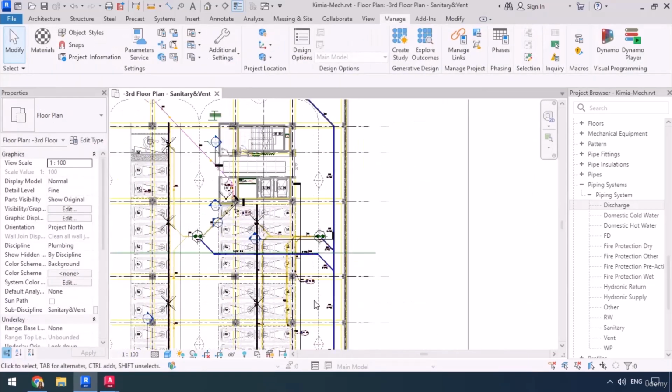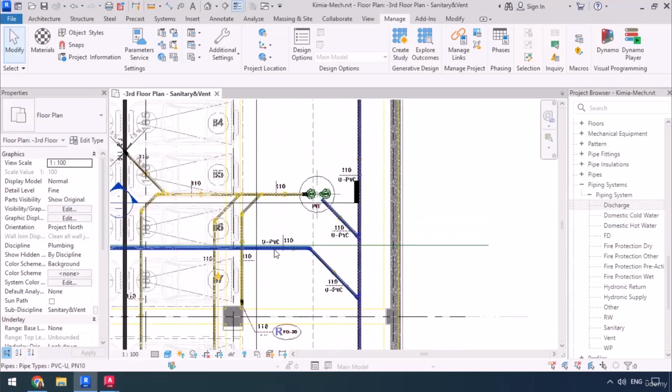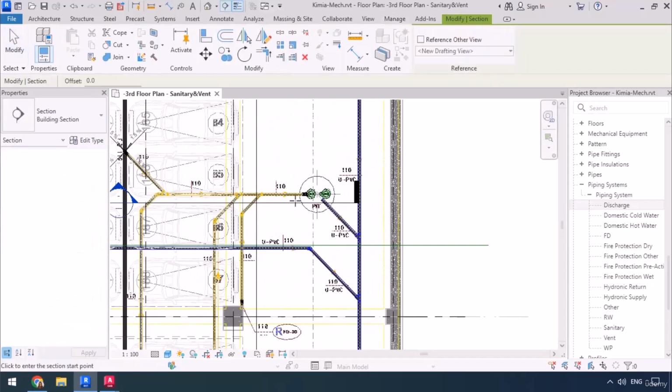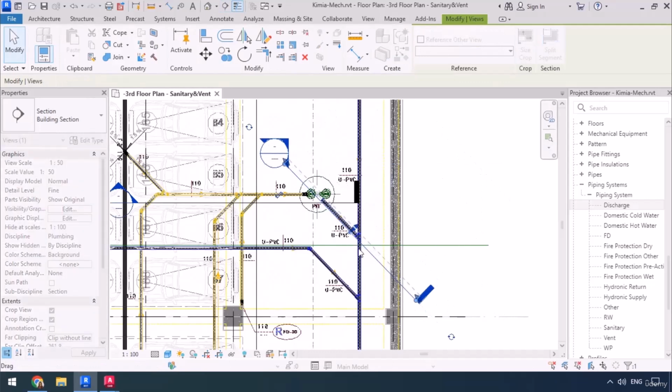There we go. Now I'm going to also create a section over here to first check the elevation of this main pipe, and then I'm going to go over to this section to make sure there aren't any interferences between the pipes. Then I could also reposition them, raise or lower them to resolve those interferences. But for now, I'll place a 45-degree section on here. Then I'm going to make the section tighter, right click on it and go to view.